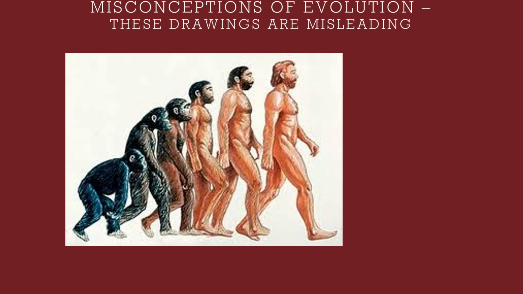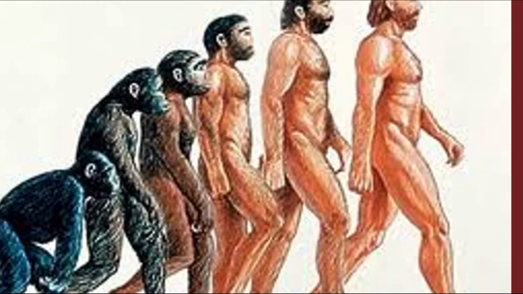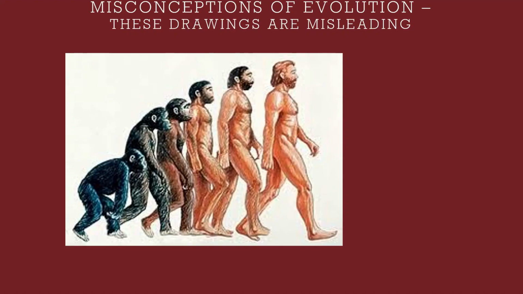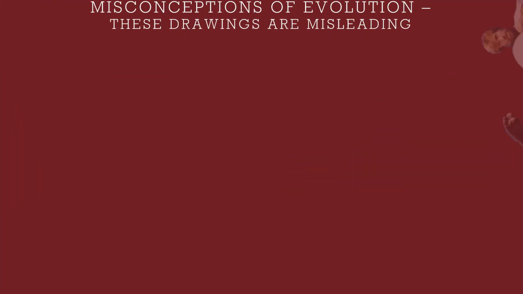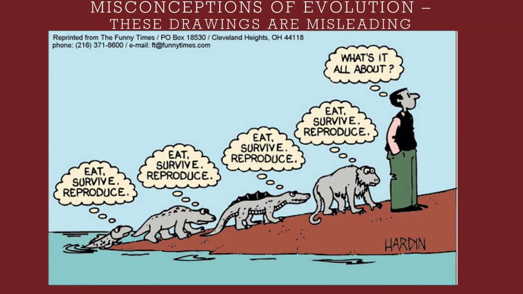When I see drawings like this, I find them misleading as it doesn't display the story of a multitude of generations between each organism in the drawing. Without understanding, it appears as if an ape came down from a tree and lost its body hair and started walking, all in the span of a lifetime. Plus, why do the dudes always have to look like Chuck Norris? And same with this one, but I'm pretty sure the goals of life haven't really changed.